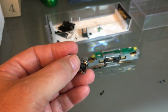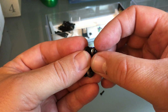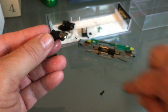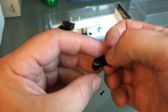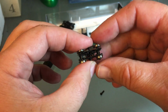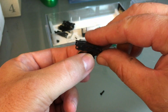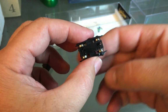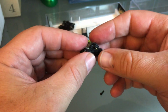And then the two contact strips. There's two pins where they go here, and make sure that the ends of the axles are inside them. You can roll them like that just to make sure that everything's lined up properly. That looks real good. And then my new side frames. So yeah, this is going to be painted like a U33B, which looks very similar. And then test it with your finger. Make sure that you're happy with everything. Perfect.